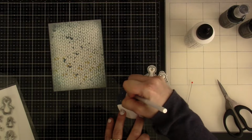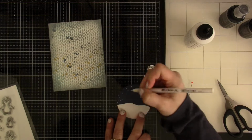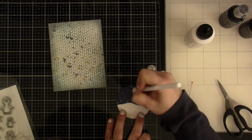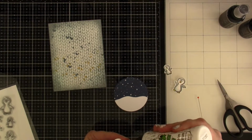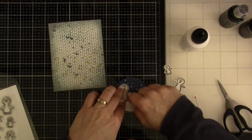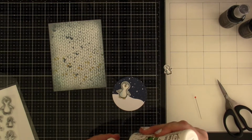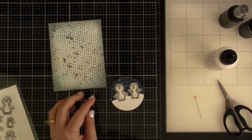So this could be a little bit time consuming depending on how you do it, but I just make big circles, small ones, you know, big dots, small ones, and add some of them close together. Just try to make it look very random. And then I'm going to glue down my penguins. You could use foam tape, but I plan to add a little bit of interaction to the back of this. So I wanted these to stick down to the front very easily.